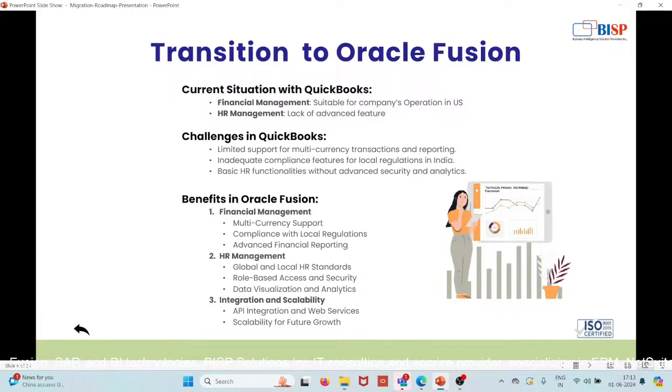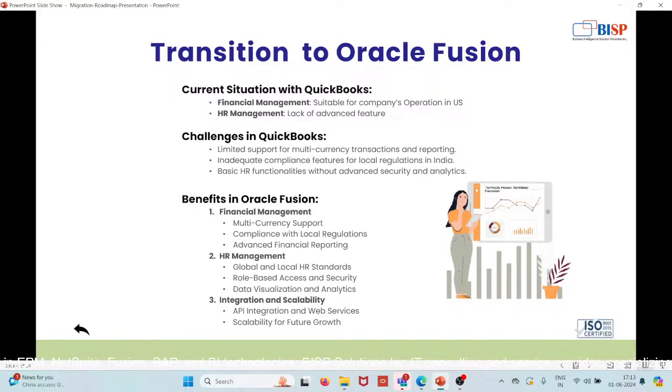For example, when processing transactions in Indian rupees and US dollars, Oracle Fusion automatically converts and reports in both currencies. Compliance and local regulations: Oracle Fusion ERP ensures compliance with Indian financial regulations such as GST, Goods and Services Tax, and local financial reporting standards. This helps the company avoid legal issues and streamline tax reporting. The third thing is advanced financial reporting.